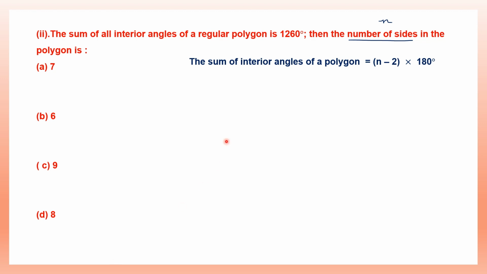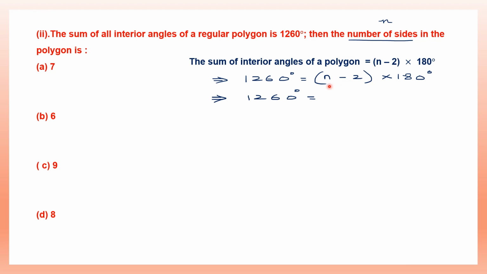And the sum of the interior angles is already given to us in the question. So here we can say the sum of the interior angles is 1260 degrees, and this is equal to n, which we don't know, we're going to find out, n minus 2 into 180 degrees. So now let's simplify this. So here we have 1260 degrees. Now here let's open these brackets. So when we open, and since it's multiplication, we have to multiply 180 by n and 180 by 2.